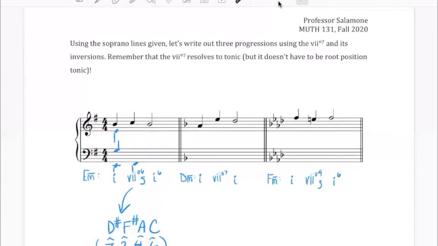Now, in the world of fifth motion, moving from perfect to diminished is actually okay. We do it all the time when we are moving into the dominant 7, and we have just sort of accepted it and we don't talk about it very much, but it happens all the time. So moving from perfect to diminished is okay. And that's why I'm not bothered by this soprano and bass situation that we have right here. But let's talk about our inner voices. We need a D sharp and we need an A.